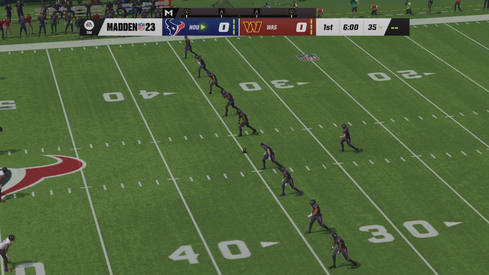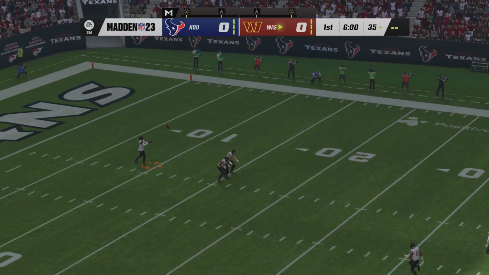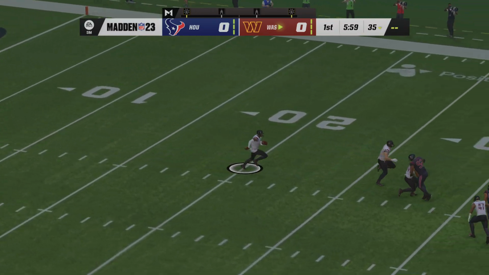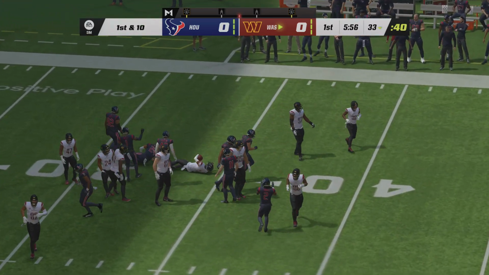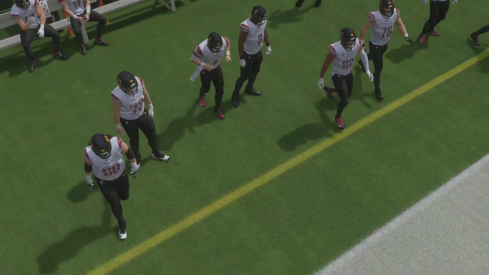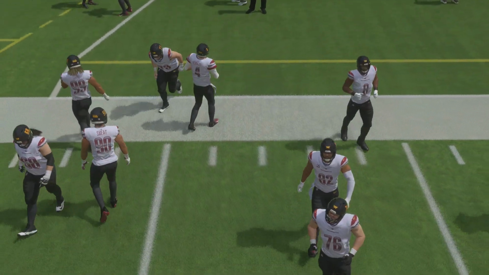And we are underway from Houston. From the 10. And a good effort on the return there. Gets him across the 30, up to the 33. So here are the Commanders making their way out.